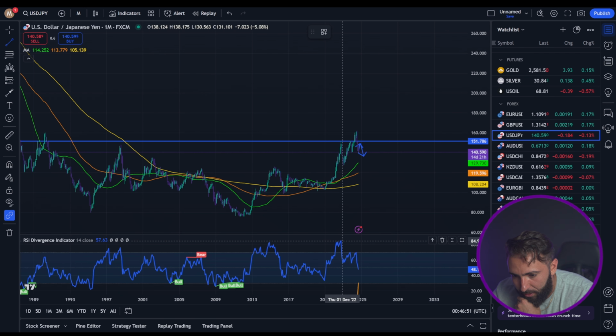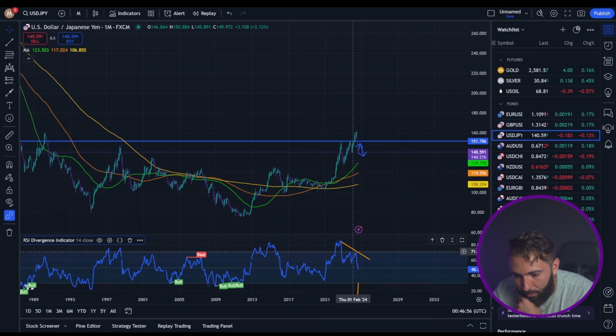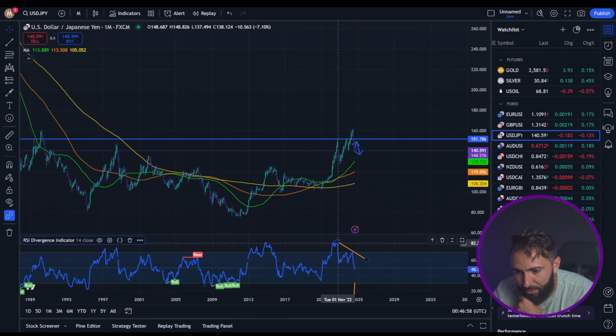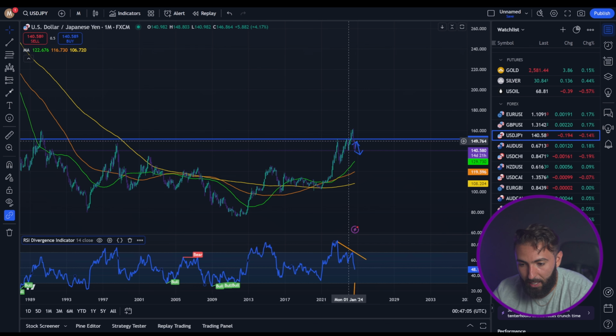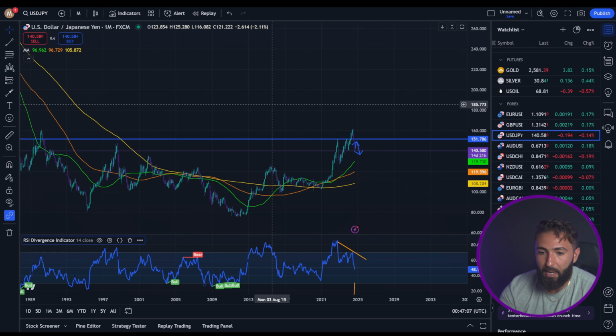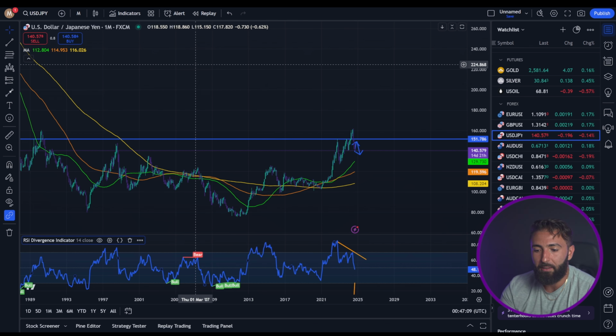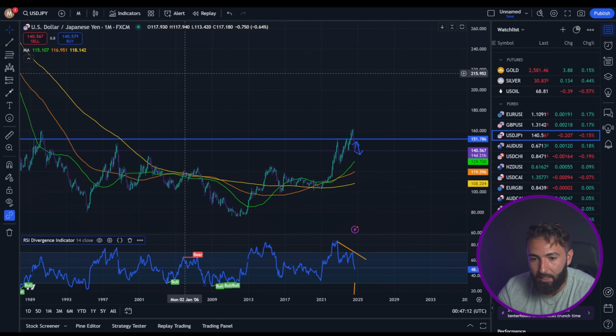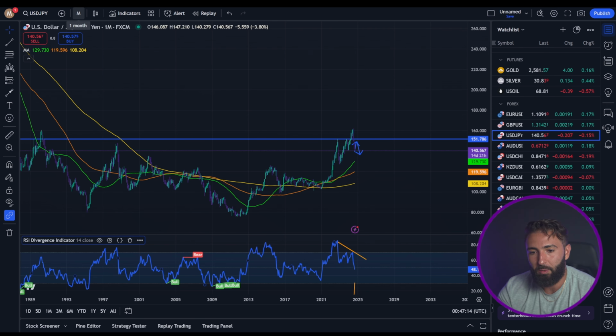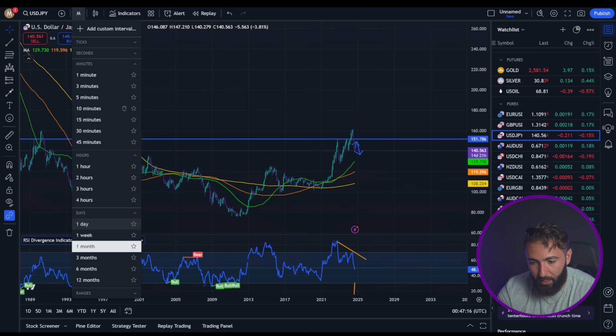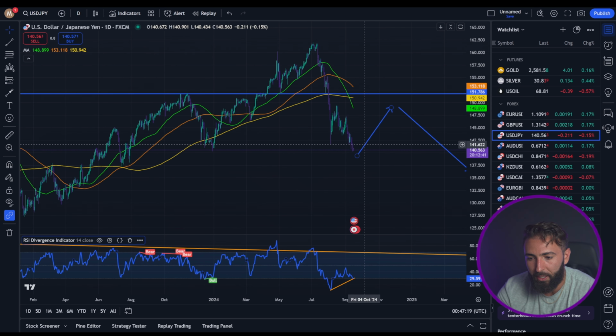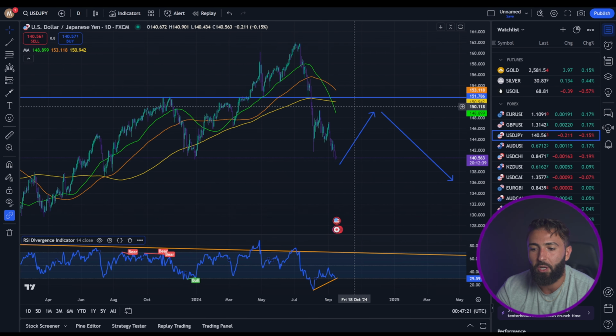I don't know if you guys see this, but if I was to grab this to here, there's several divergences happening. As you can see, here's a high, higher low, higher low. But on the chart, it's a higher high followed by a higher high. Now this is a clear indication again that the chart is most likely going to bleed to the downside. But I do think that there is a correction coming to where if I wanted to short this market, I could find a much better price to go short for a long-term swing here, which is amazing.